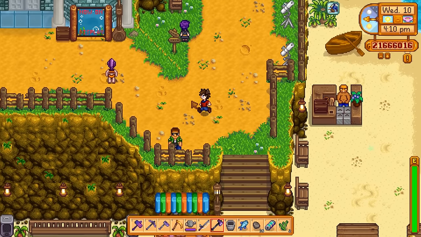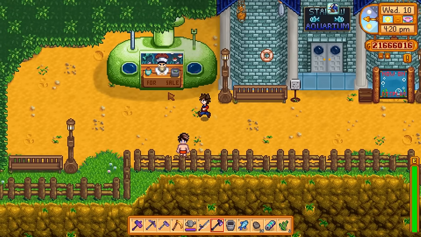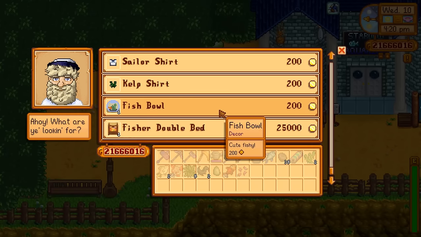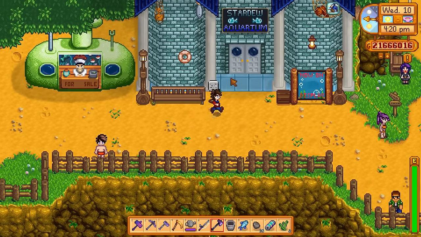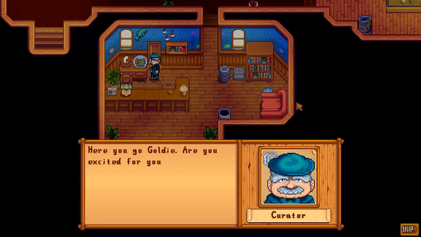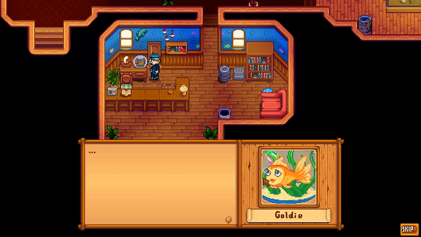Anyway, main part I want to show off is obviously the aquarium. There is a shop over here that has a few interesting items. The fishbowl is new. That was not in the original. It's just a decoration. This gets expanded as you donate more fish to the aquarium. Here you go, Goldie. Are you excited for your new home? I love that. I'd die for Goldie.